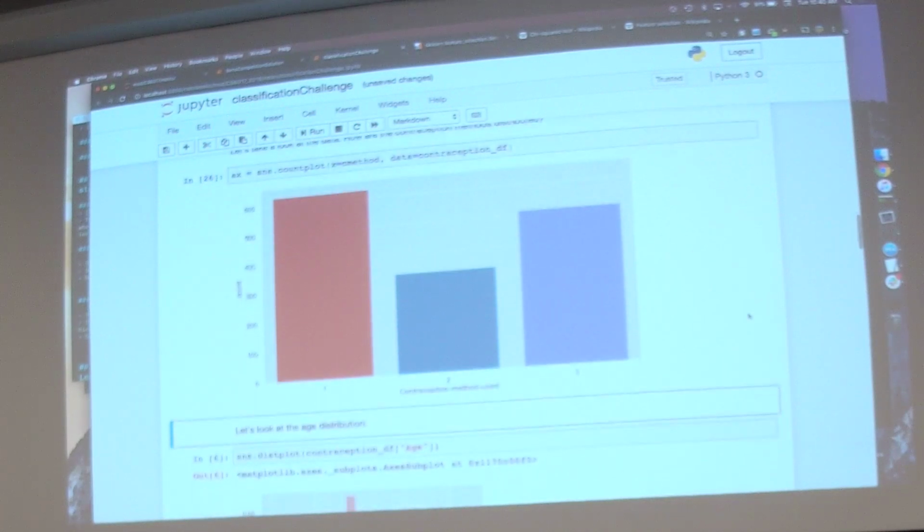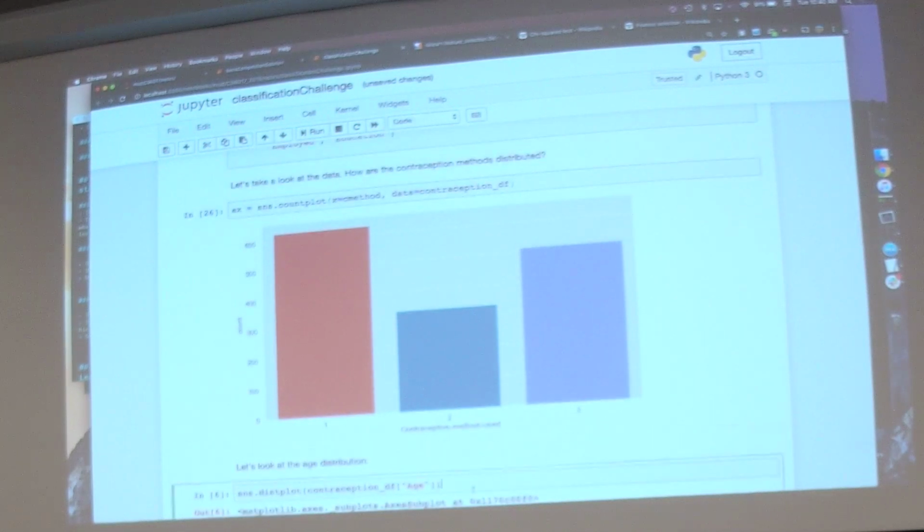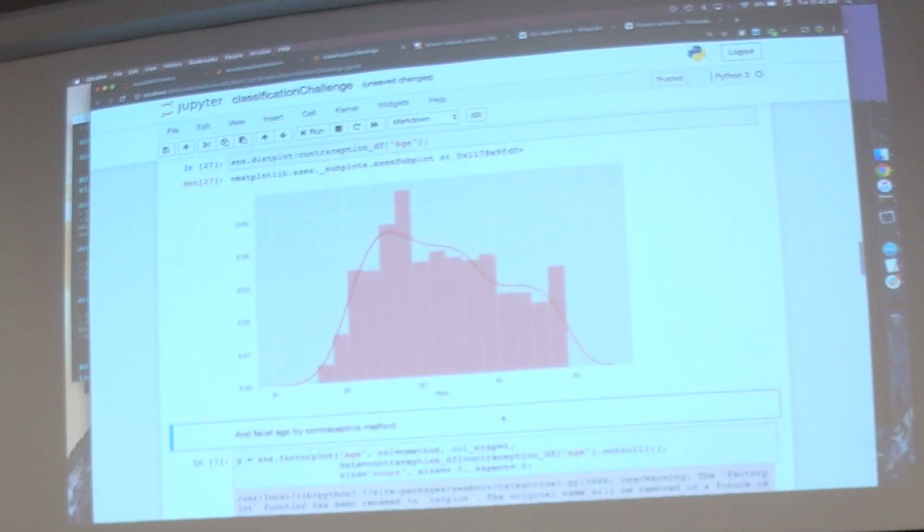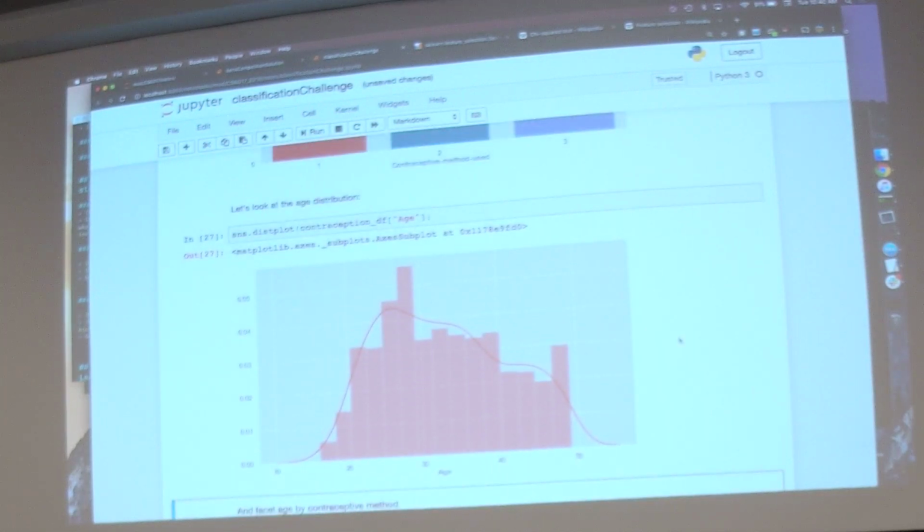So maybe the next thing we might look at is whether it depends on age. We can look at just a histogram of the age. It looks like we have a bunch of teenage to middle-aged women in our data set. The next thing is to pull out and look at what the contraceptive use looks like based on age.